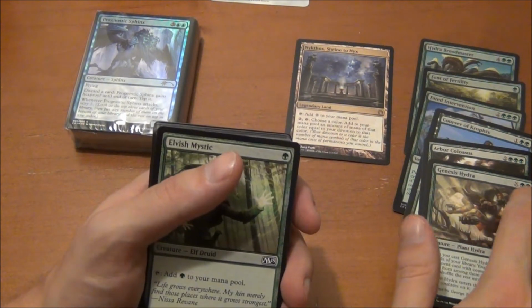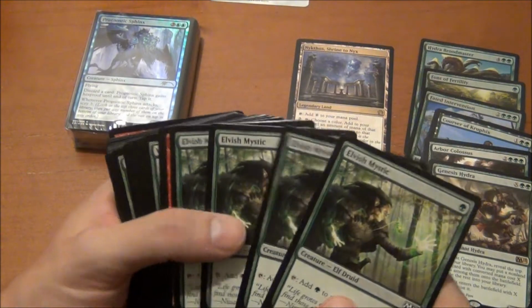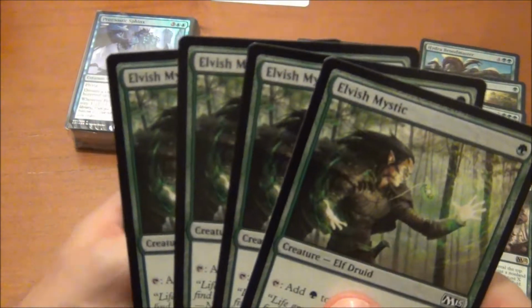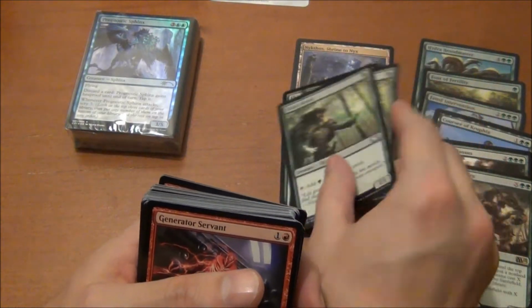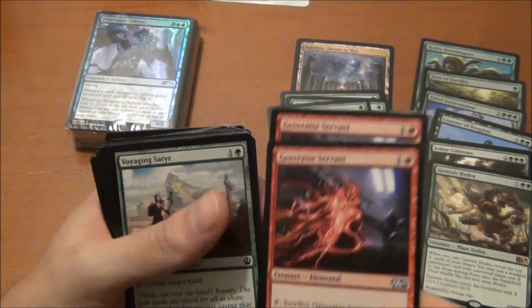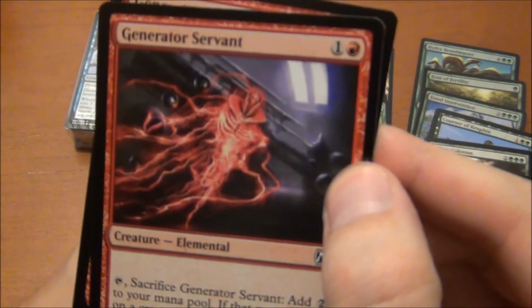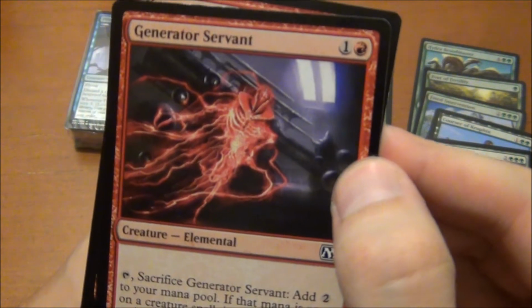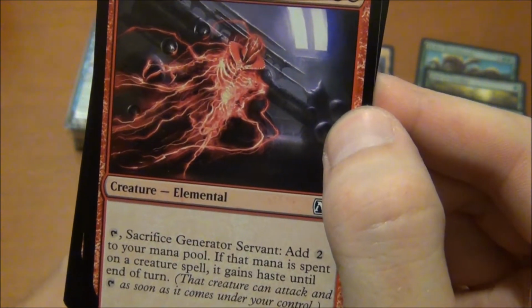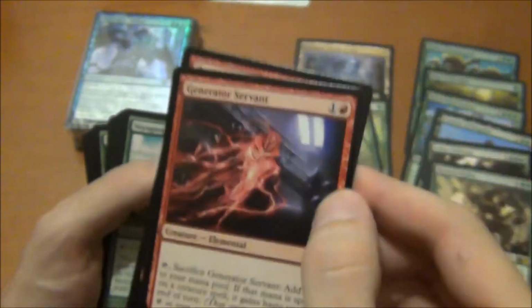As you can see, we have a lot of green with multiple mana symbols here, so that's a no-brainer. Elvish Mystics, 4 of them, again going with the ramp theme. Generator Servants, more ramp and haste. So a Generator Servant is a 1 and a red for an Elemental that reads, tap, sacrifice Generator Servant: add 2 to your mana pool. If the mana is spent on a creature spell, it gains haste until end of turn. It's amazing.